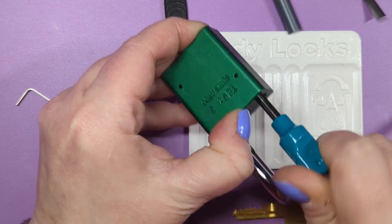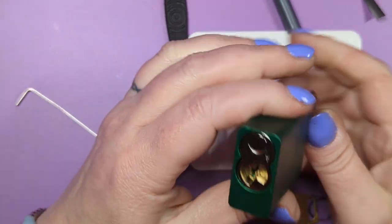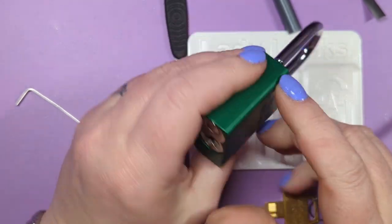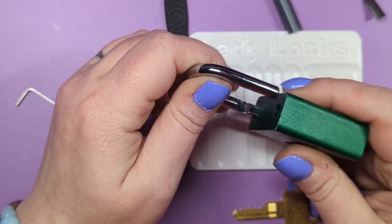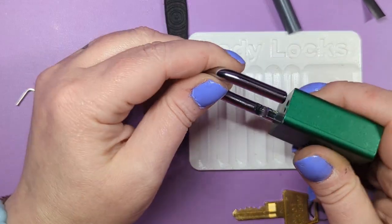You definitely want to test that before you put the screw in, in case something's missing inside the lock, or something's out of place inside of here that would be used to pop the shackle.